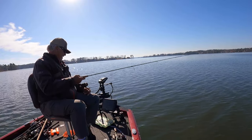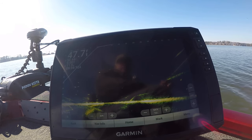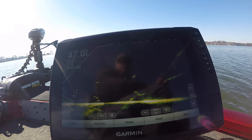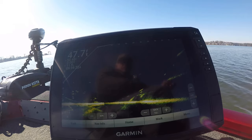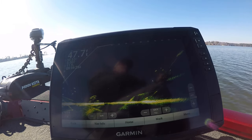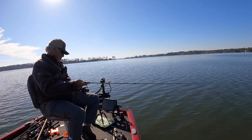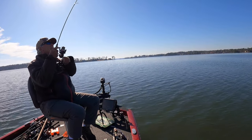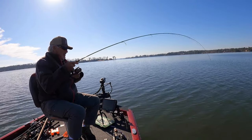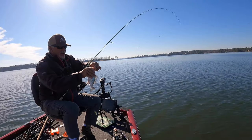I'm seeing some scattered perch, and that's it. They don't want it, though. They're looking at it. They'll take it every so often, but they really don't want it. Hey, yeah. There he goes. Hit that pink. They like that pink color. They ain't touching that green.